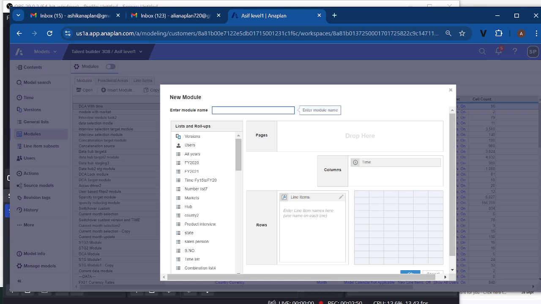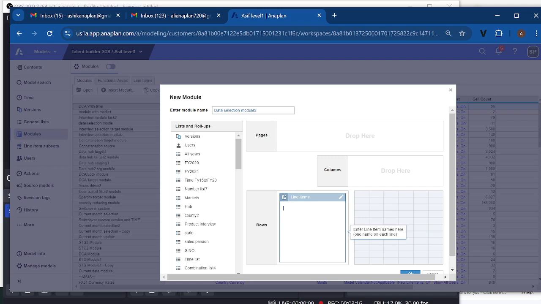You can see here. Basically, what they ask in EY is about data selection modules. Whenever we create any data selection module, generally we don't keep any dimensions.